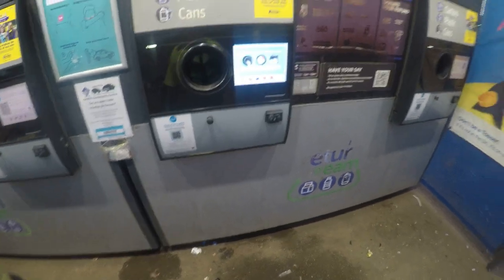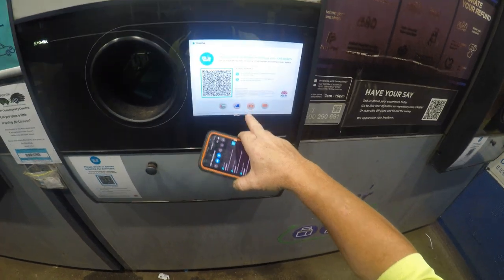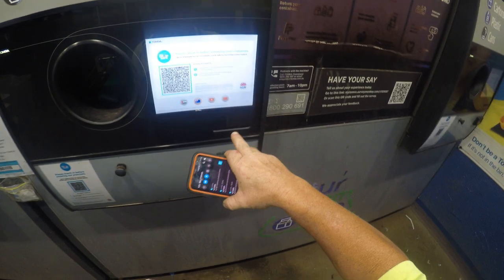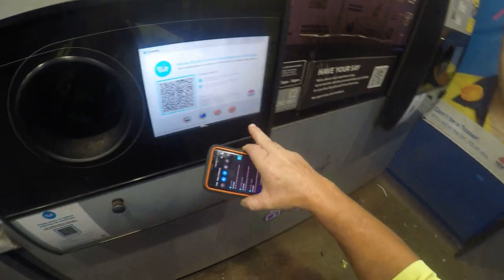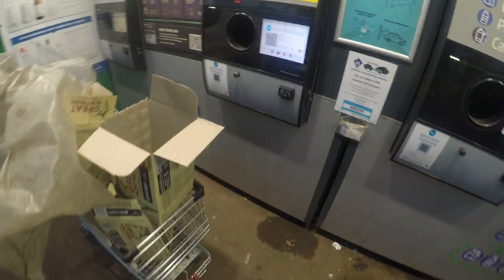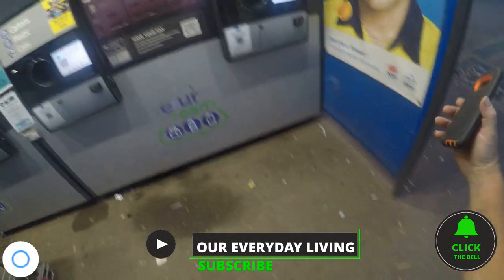And you can change the language. I know that's Australian. I think that's China. I don't know what that one is. But you can select it. It's made for multi-language people. Like myself. I speak a different language.